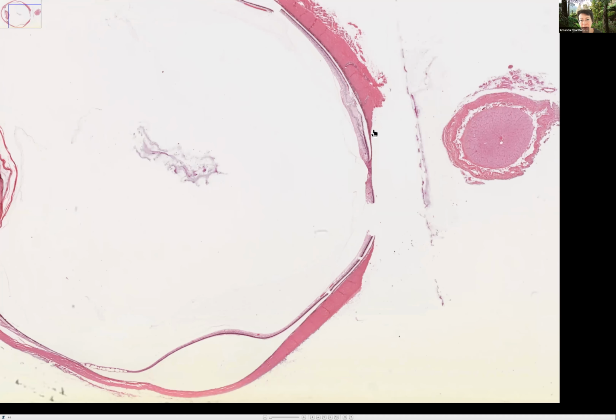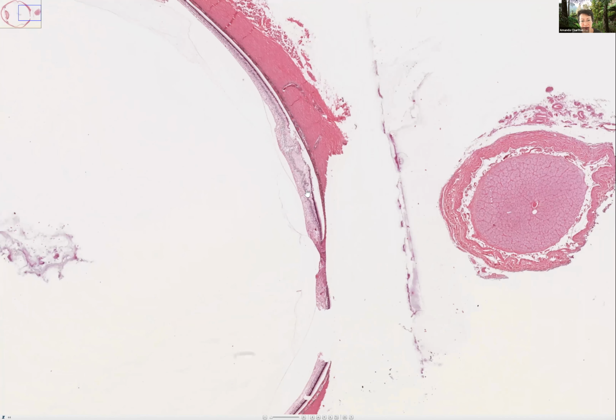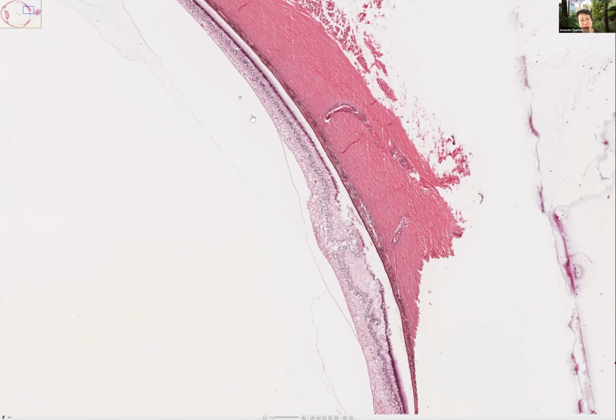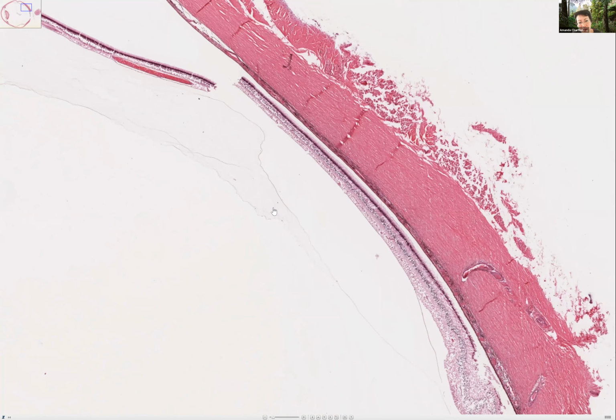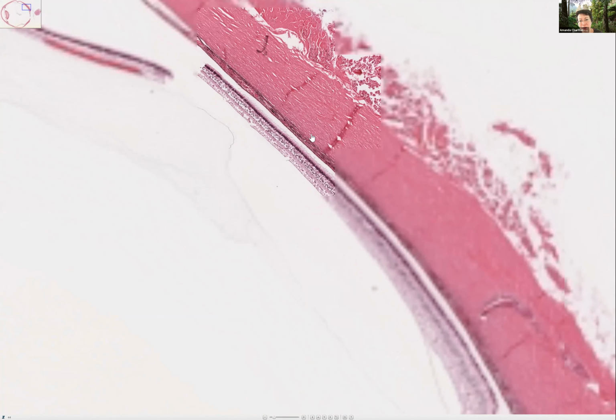So let's have a closer look at what's happening in the retina here. So I think this is an artifactual separation, and the retina has become very thickened and it's really low density. So I wonder if it might be expanded because of edema. I just want to get my eye into what should be normal. I've moved too fast for it. Because if you're not sure, it's always good to look at a normal area for like an internal control and then look at the abnormal area. And that's what I'm doing here.